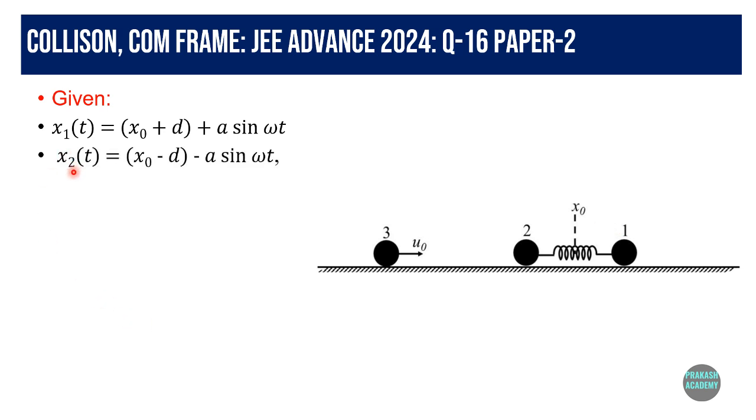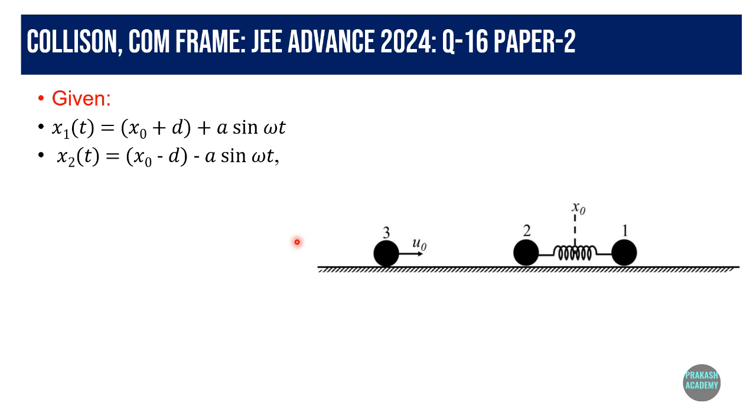Similarly, this gives the position of particle 2, and this is x naught minus d. So this is x naught and d will come this side because it is negative. So this is x naught minus d, and then the maximum value of this is a and the minimum is minus a. From this position this is going a distance this side or a distance this side. So this is making an SHM of amplitude a.